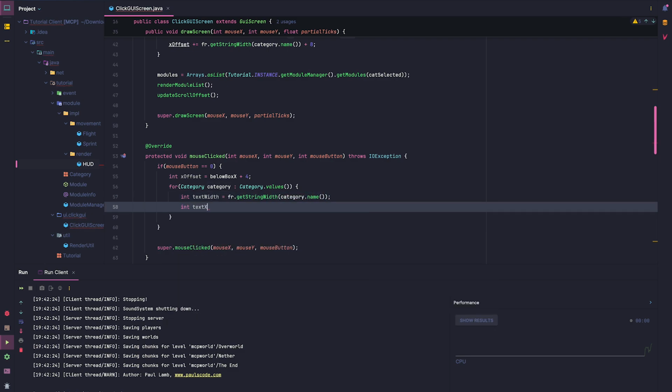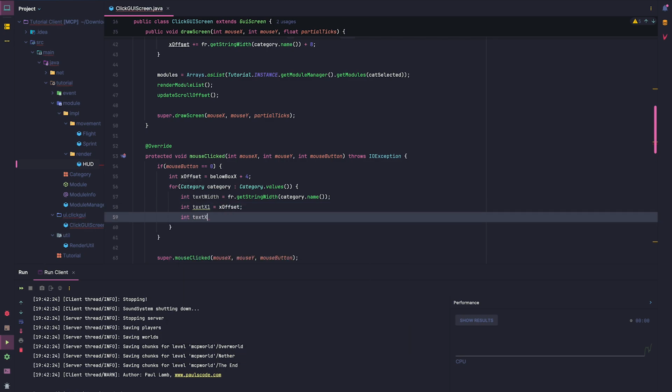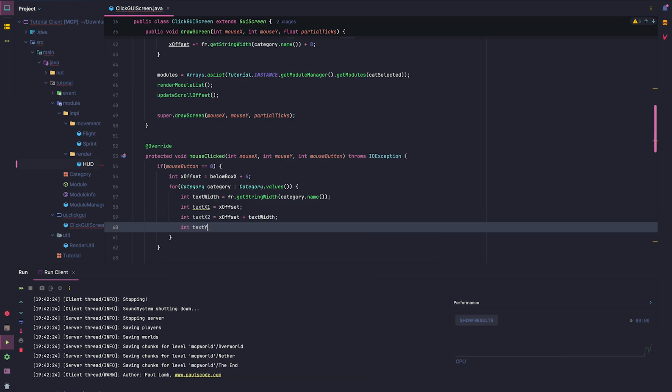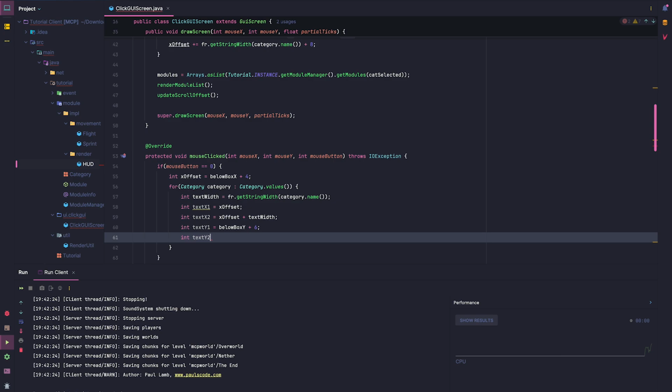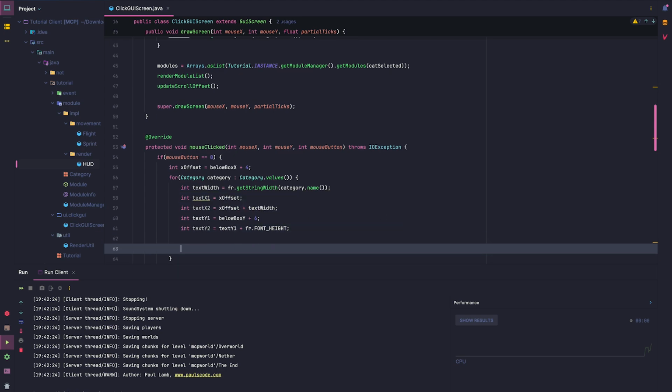Int textX1 equals xOffset. Int textX2 equals xOffset plus textWidth. Again, I'm not really naming these right. Int textY1 equals belowBox y plus 6. Int textY2 equals textY1 plus fr.FONT_HEIGHT. I would really recommend renaming these, but I don't want to.